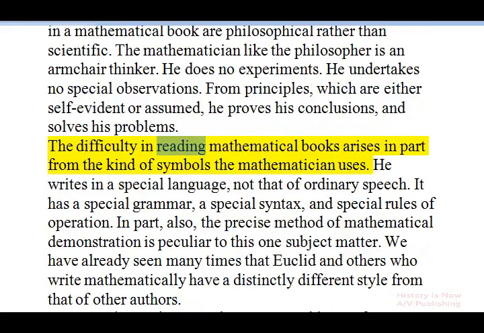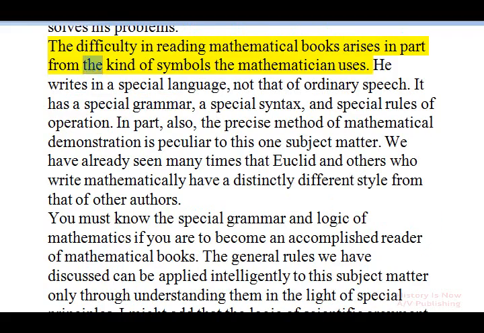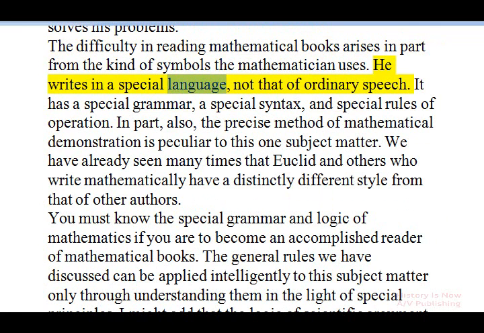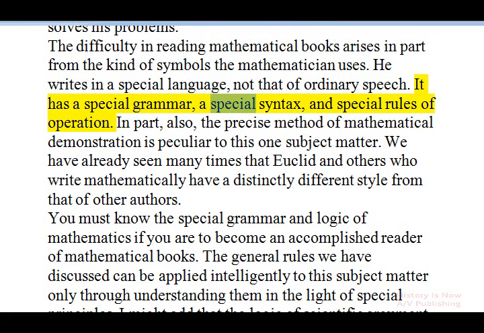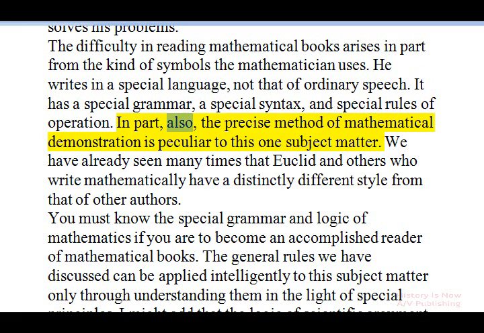The difficulty in reading mathematical books arises in part from the kind of symbols the mathematician uses. He writes in a special language, not that of ordinary speech. It is a special grammar, a special syntax, and special rules of operation. In part, also, the precise method of mathematical demonstration is peculiar to this one subject matter.